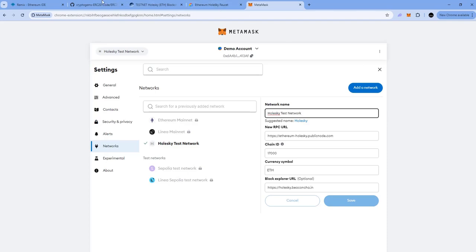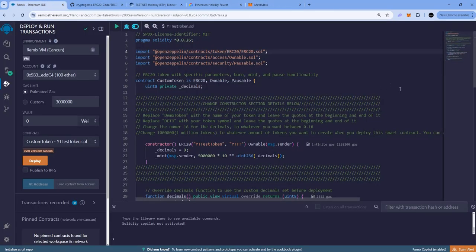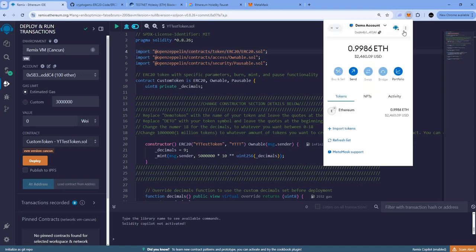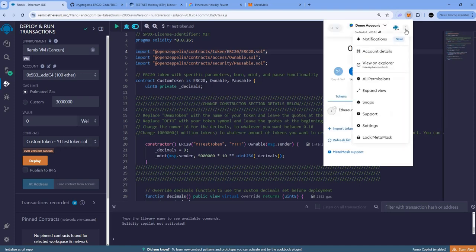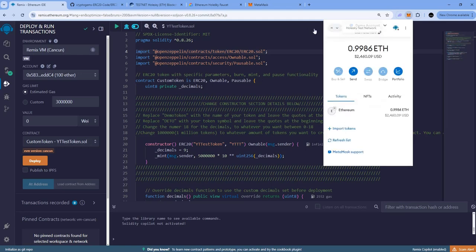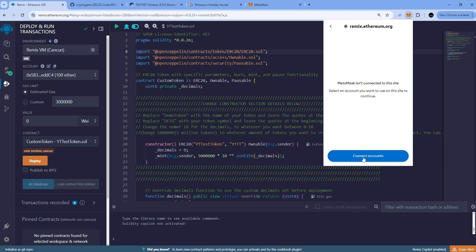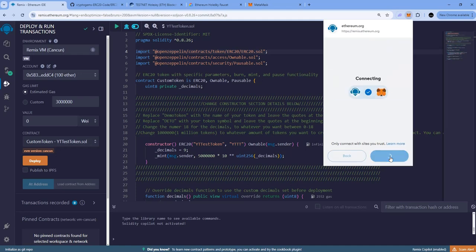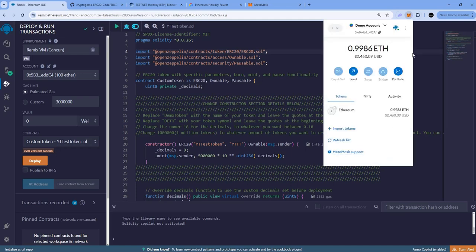Alright, so we got all this in here. Now we got the network on there. So back to Remix. What we want to do is click on the MetaMask again, and click on these three dots. For some reason I still don't see this in here. Strange. I'm trying to make sure that we are connected to the site. Okay, there we go. Connected. It's just a little bit different in this updated version of Chrome, I guess.